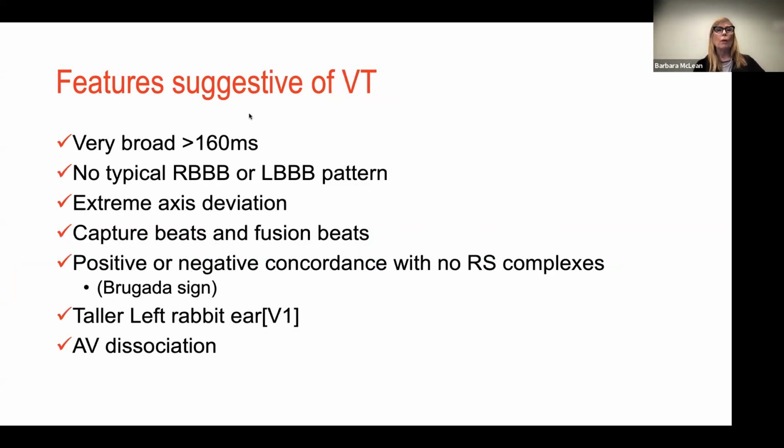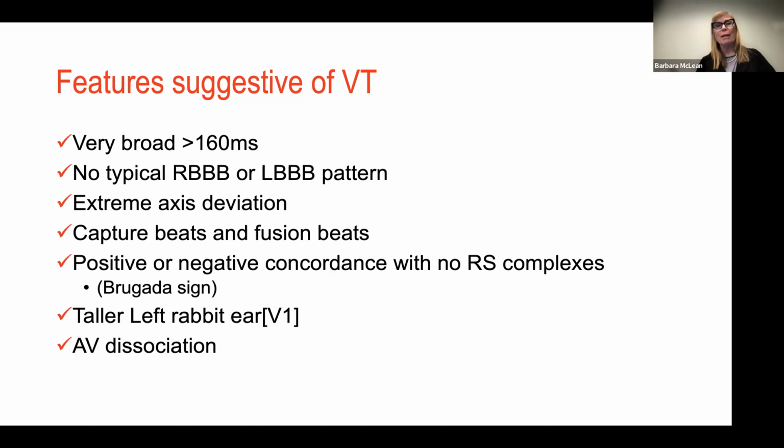How do you do that? Okay, well, first of all, suggestive VT is wider than 0.16 seconds or 160 milliseconds. It doesn't look like right bundle or left bundle branch block. So remember, if I have right bundle branch block, current goes to the right, and the terminal current on the left side also goes to the right, giving me an S wave. That's a right bundle branch block. Left bundle branch block, all current goes to the left, and it's wider than normal with the inverted T wave in the left-sided lead. Now, I'm doing this very quickly. I've spent lots of time on bundle branch block. I've done 1 or 2 hours on left bundle, 1 or 2 hours on right bundle.